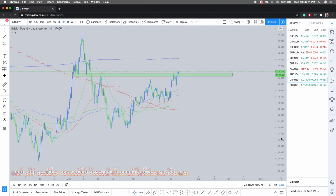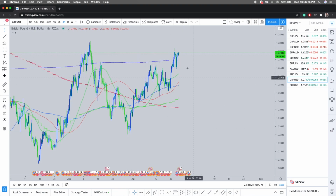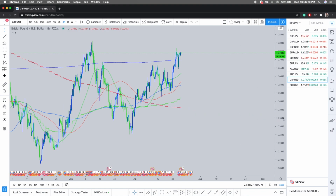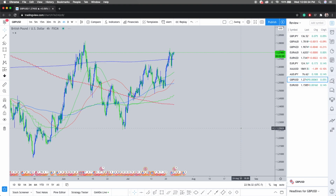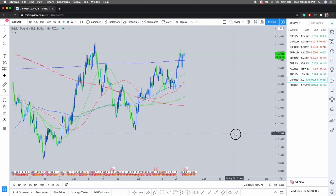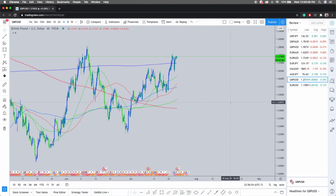If we look at GU here, right, it's also been going higher. The pound, no real fundamental backing for that. In all honesty, the pound just doesn't like to stay down for very long, and so investors like buying it up. It's seen as a good value. That's the only thing I can come up with. The pound is seen as good value in the long term, and so anytime it gets too low, big traders, institutions, banks, they buy it up, right? And so that's what I can come up with.